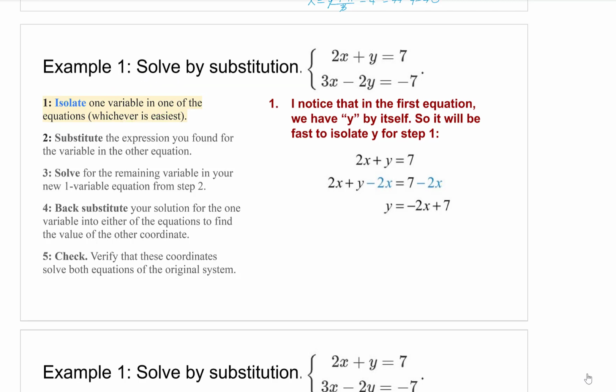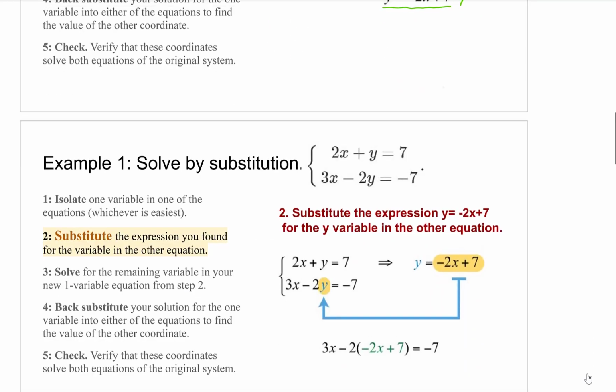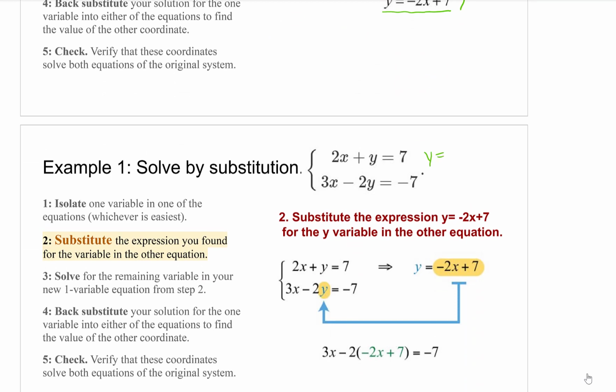So when I look at this system, I notice that y shows up right by itself. Therefore, I think it would be fast for me to solve that equation for y in order to have y isolated. I've done the work for that here below. So the first thing I did was subtract 2x from both sides of the equation, and that left me with the equation y equals negative 2x plus 7. So we're going to carry that along with us, and we'll write that right up on the right here in the next step. So we know that y equals negative 2x plus 7.